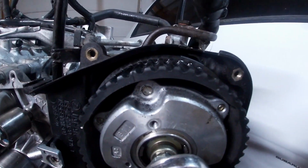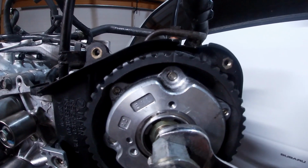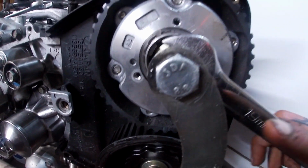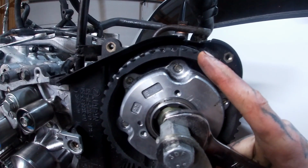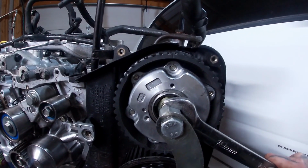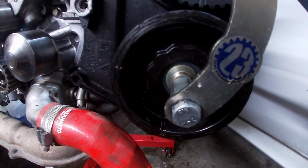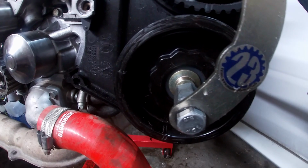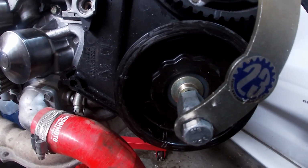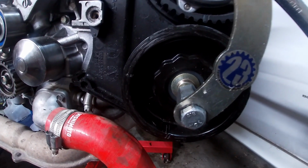So what I'm gonna do is set this one in time. Sorry, like I said, it's really hard to do with one hand, but I'm gonna set it in time, basically as close as possible. And then I'm gonna take my 17 mil and I'm gonna lock this nut in place so that it holds this top cam gear. Otherwise, if you let it go, it's gonna wanna spin on you and get out of time. This one, the top one, you rotate clockwise every time. However, the bottom one, you have to rotate counterclockwise every time, or else valves could overlap and actually contact each other and possibly bend. So make sure this bottom cam gear, you always turn counterclockwise to set in time.